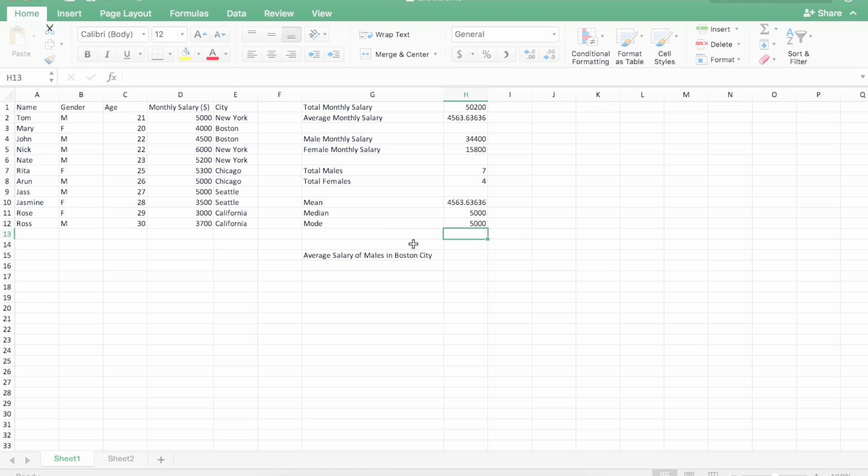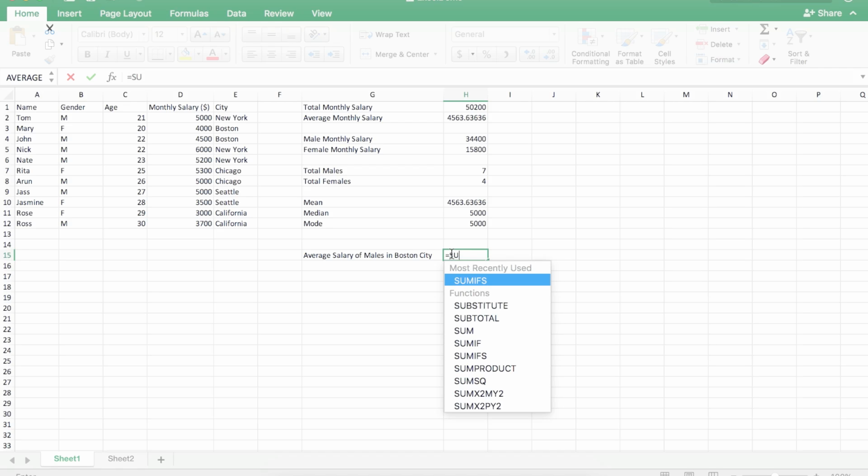And now we will look at functions which use SUMIFs and COUNTIFs, so multiple conditions in sum and multiple conditions in count as well. The problem that we will solve with these functions is the average salary of males in Boston City. So first we need to have SUMIFs.